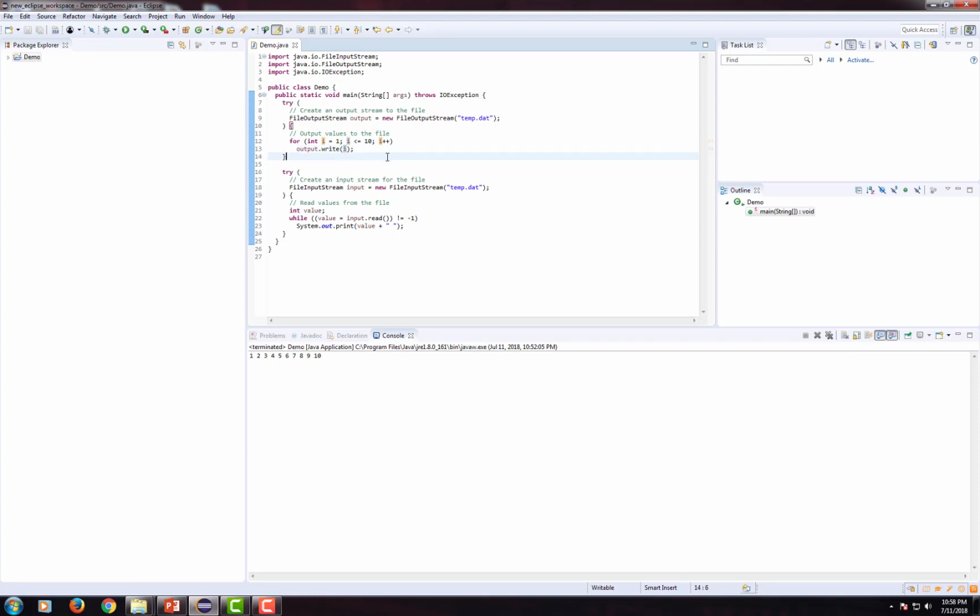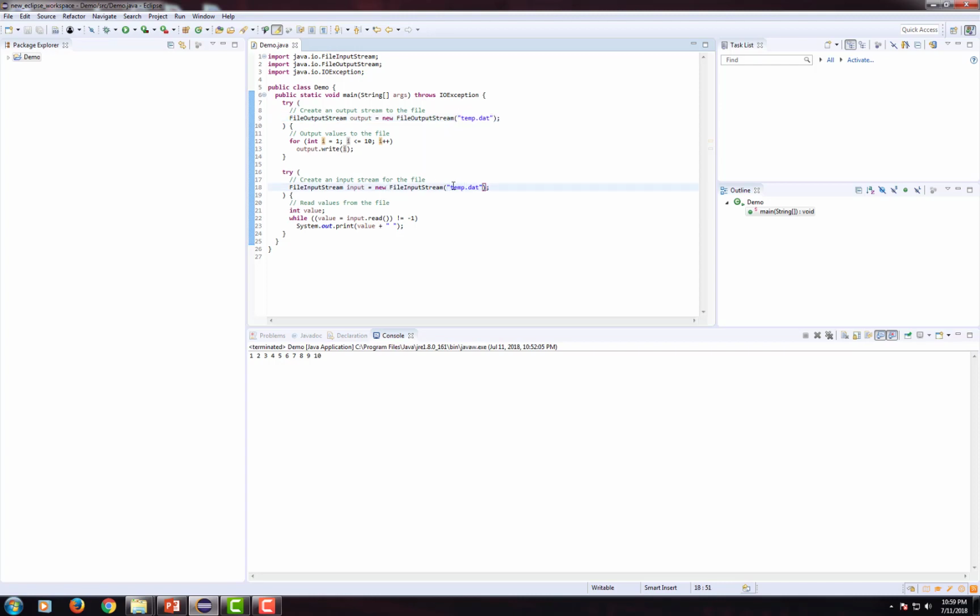After writing those 10 bytes from 1 to 10 to the file, I'm going to then open that same file, temp.dat, and notice when I created the file up here, I did not have a Boolean argument. If I did, it could be true or false. If it was false, it's equivalent to what I have here. If it was true, it would mean I would want to append to an existing file, potentially. In any case, you don't see a second argument here, so you know that I will overwrite. In other words, if there is a file called temp.dat already there, I'm going to erase it and recreate it.